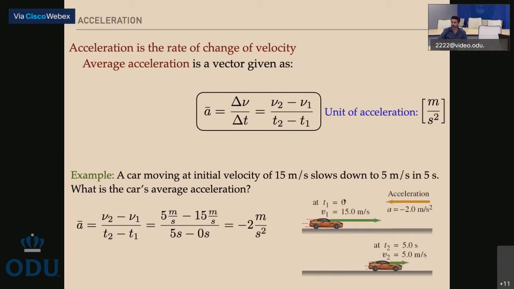You see that it's a negative number, so it's pointing towards the left. The object is moving towards the right, the acceleration is pointing towards the left, and so it's forcing the object to move slower and slower. Okay, and so notice that the velocity is decreasing, the acceleration is negative, and that tells us that the object is decelerating. Okay, that's the definition of deceleration, that the velocity is decreasing.